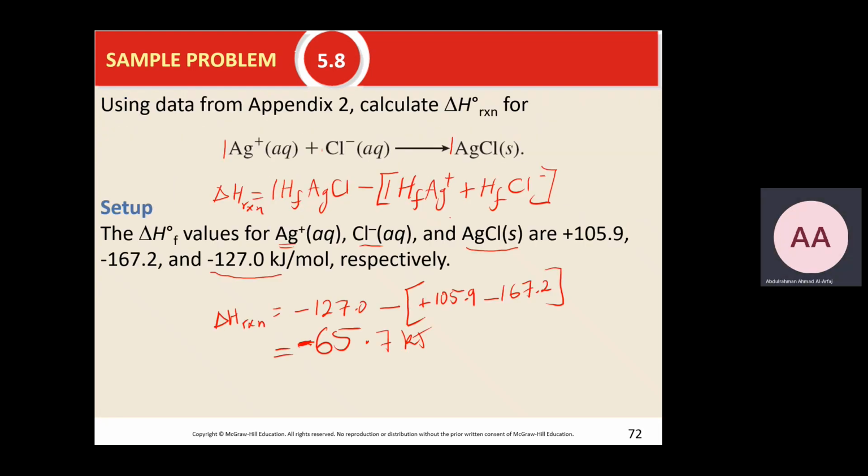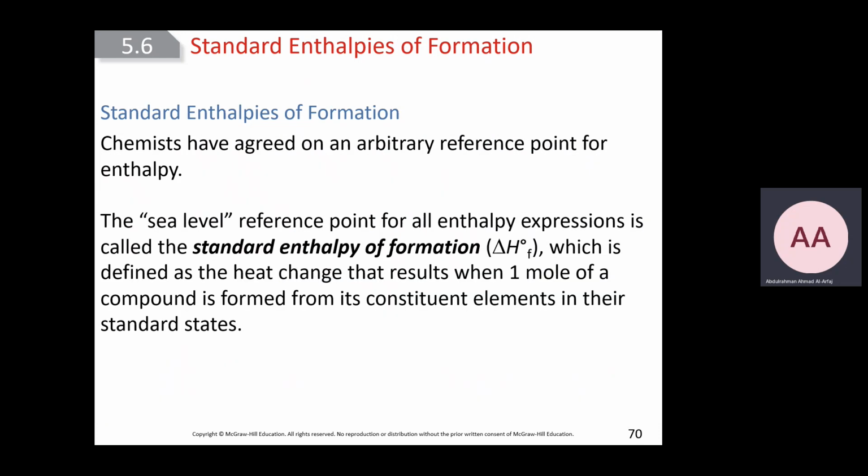Next. Also, what is heat of formation? Let's go to the title. Standard heat of formation, which is this one, is defined as the heat change to make 1 mole of a compound from its constituent elements in their standard state. What do I mean by standard state? I mean, if you go to the periodic table, all the elements in the periodic table are in their standard state.